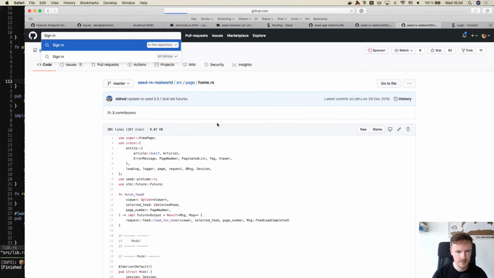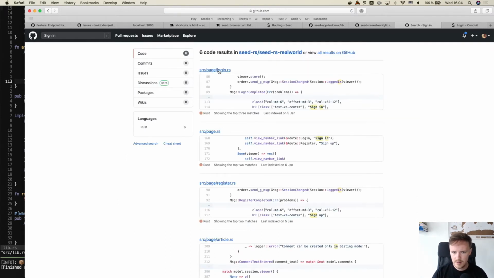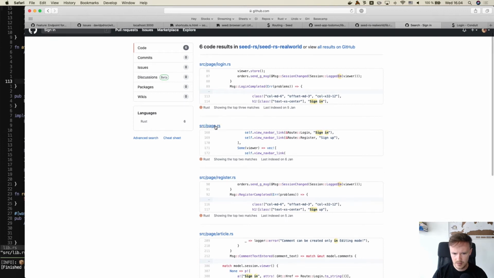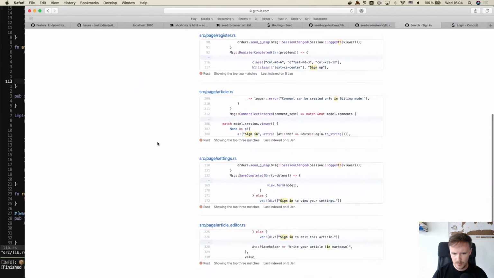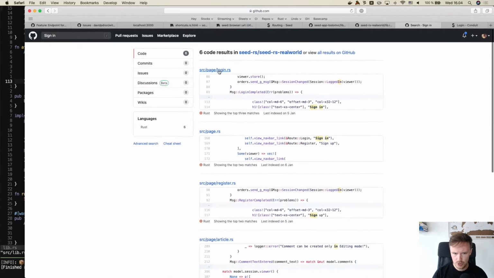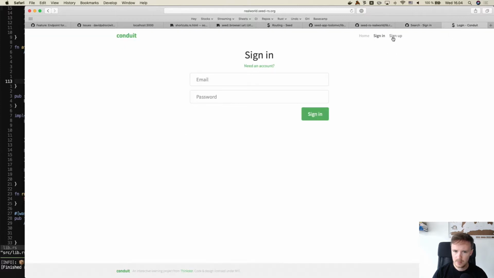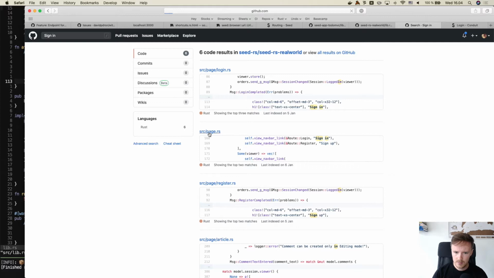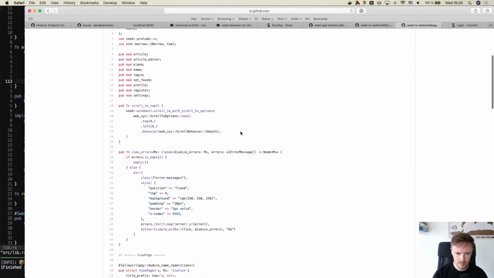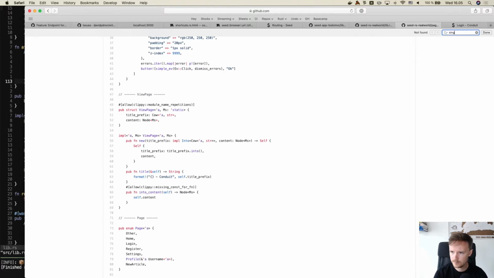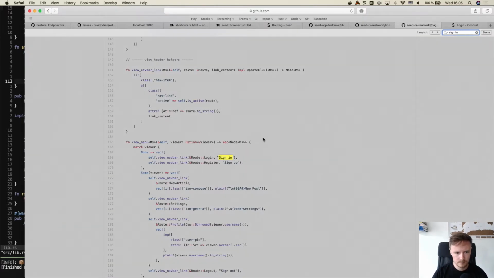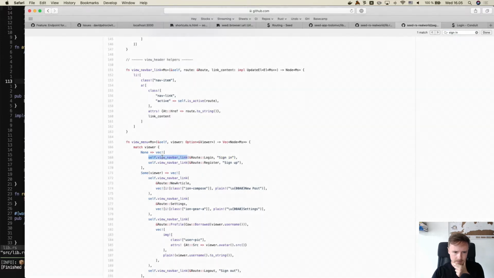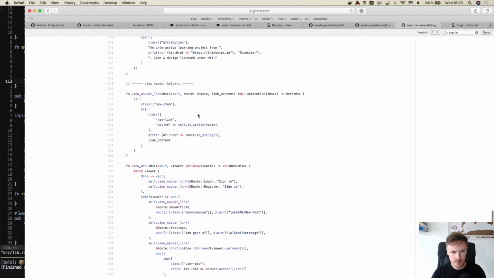Let's just see if we can find that. Login page. Sign up. Route to string.